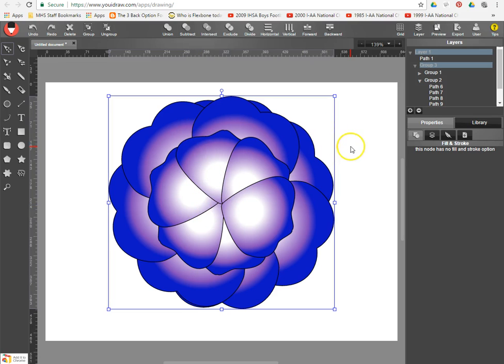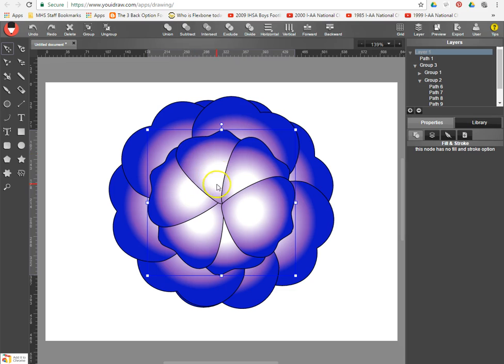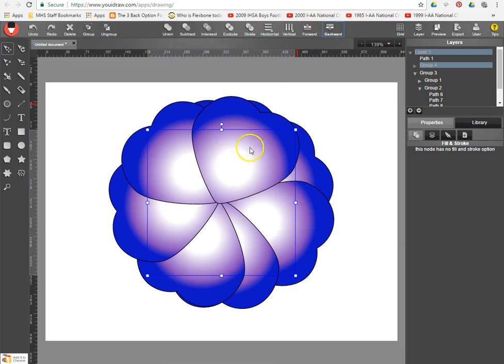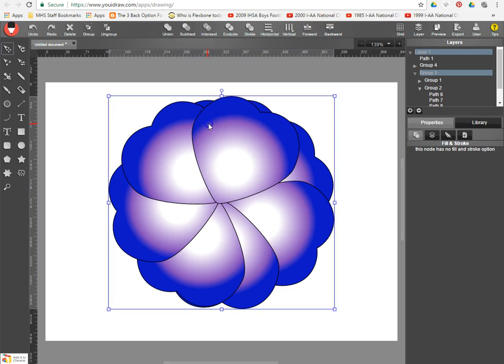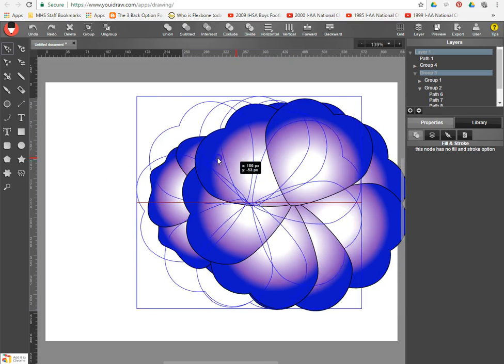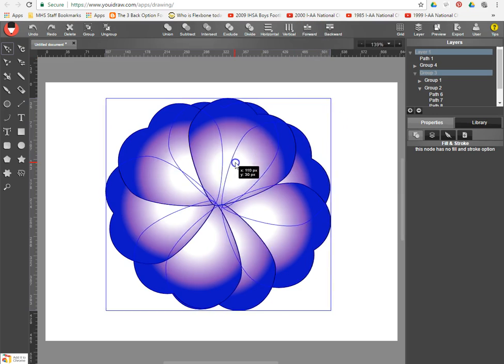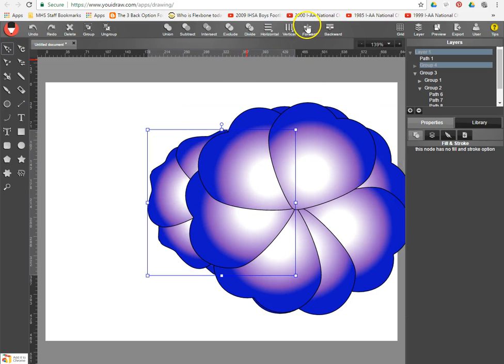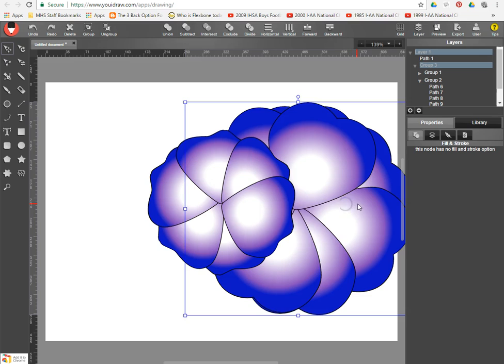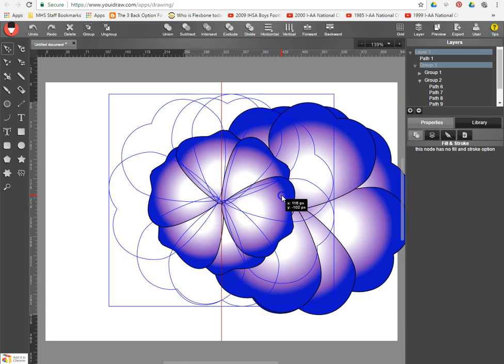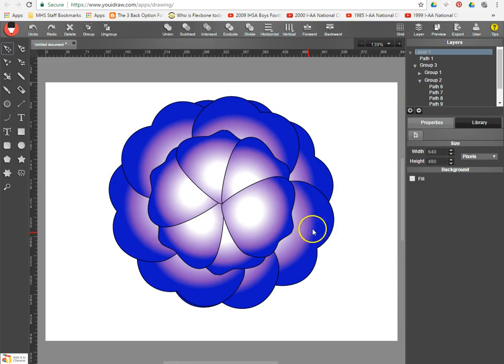And I want to show you one of the things that you can do here. So this is a group and this is a group. If I click on this small group and I click backwards, it's going to put it behind this image. So if I move this image, you'll see it's back there. So that's one of the things that you have to be careful, is understand where you have your image that you wanted. I want it forward, I want it above it. Put it back right in the middle there, just like I want it there. And there we have this interesting flower.